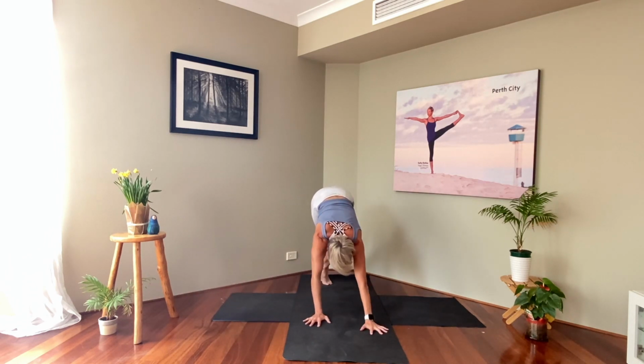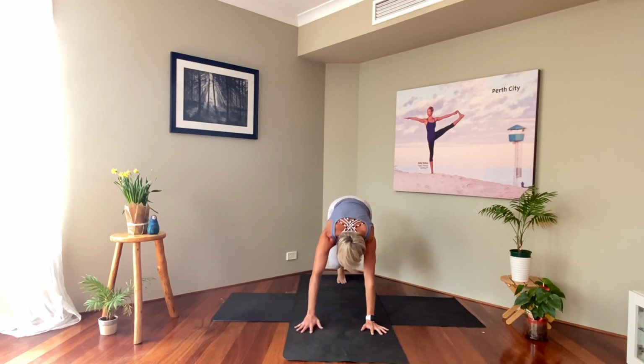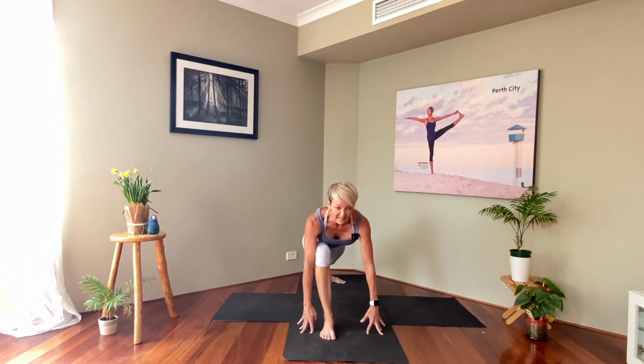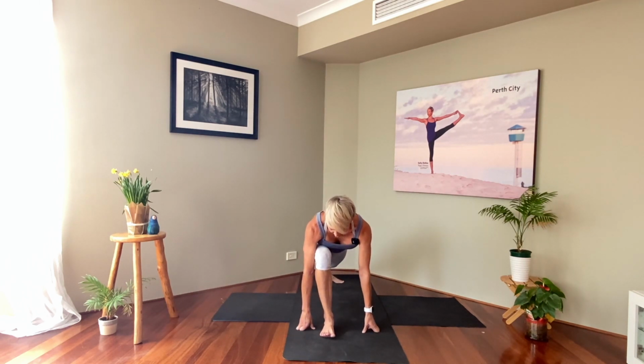Okay. I'm swiveling and I'm switching. Let's do the left leg. Let's step it through. Sink the hip. Lower the heel. Lift the heel. Lower. And lift. And lower. Just feel what's going on around the lower back.